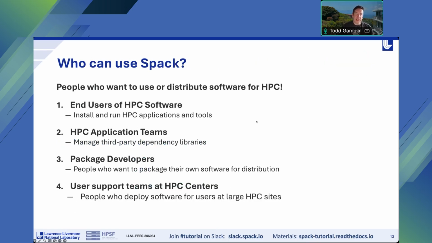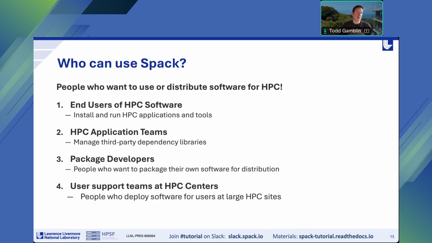Spack's designed for lots of different users. We try to target basically all of the different parts of the user base. Anybody who really wants to use or distribute software for HPC. So that includes end users, like people who just want to install and run an app on a machine. It includes application teams who are effectively managing their own software distribution for their dependency libraries.